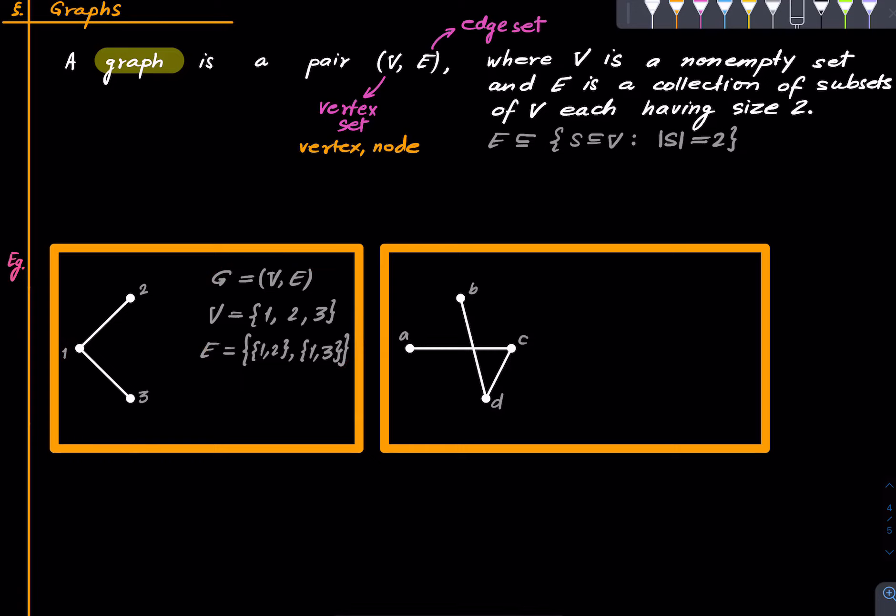Another example. Here we have four nodes which are labeled A, B, C and D. So what is this trying to capture? This is trying to capture the graph G, which is again a pair of two things, V and E. V is the four nodes. And what are the edges? So the edges are AC, BD, CD and that's it. Three edges.